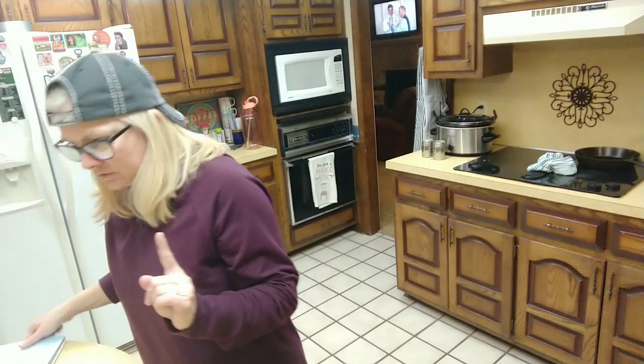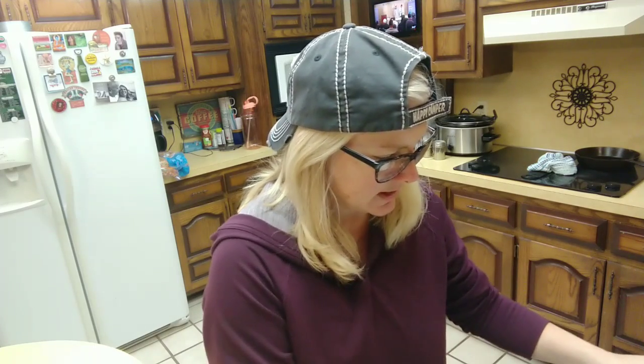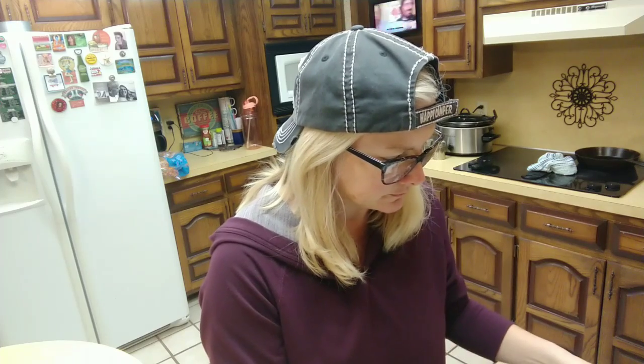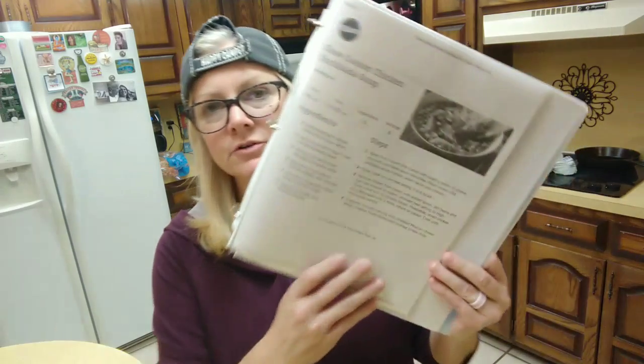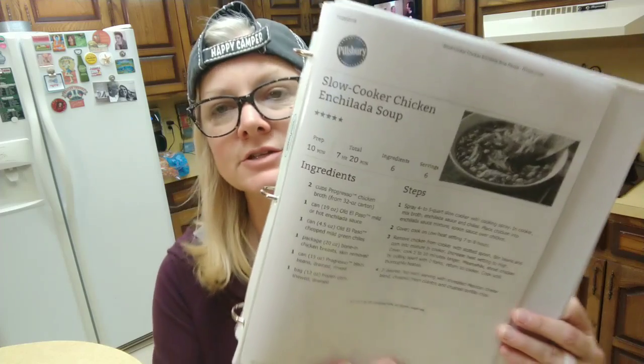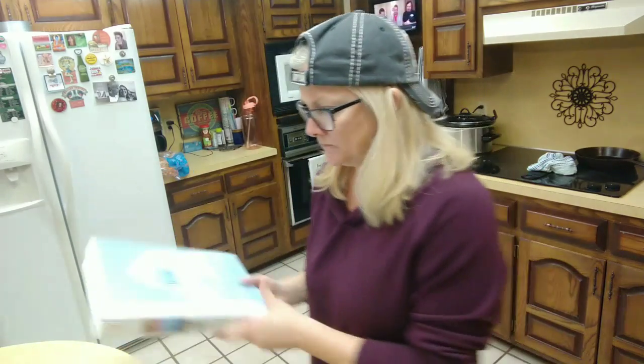We're also going to get a crock pot supper ready for dinner tomorrow. So we're going to get it in the crock pot, put the crock pot in the fridge, and in the morning before I go to work, we'll just turn the crock pot on. This is my cookbook I've been making. And I'm just piling recipes in. I'm always finding stuff. This one's going to be slow cooker chicken enchilada soup. That's what's for dinner tomorrow night. And we're going to put all that in the crock pot when this is baking, and we'll do that together. Okay? I'll be back.